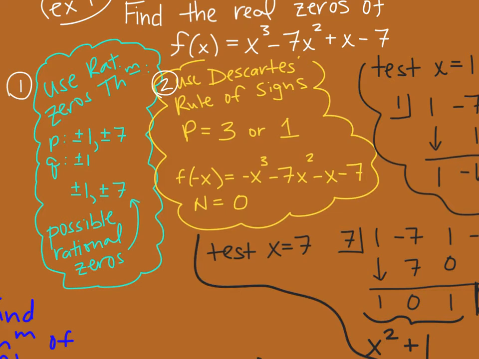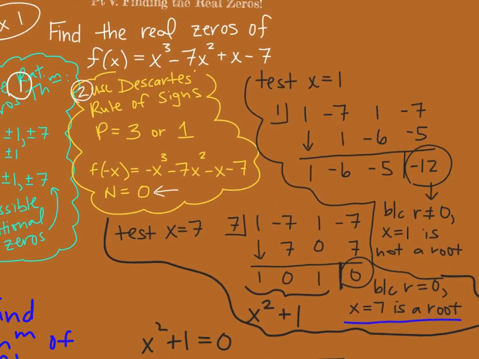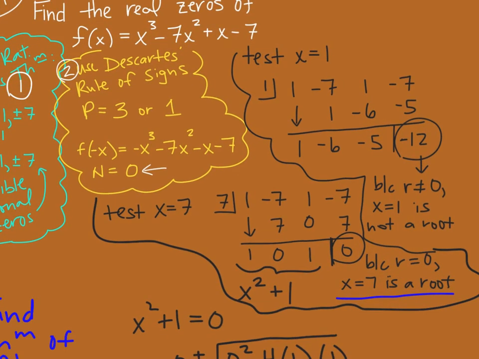We found using Descartes' rule of signs that we didn't have any negative roots. That's why I didn't have to test -1 or -7. I knew they wouldn't work. I also found out from Descartes' rule of signs that we either were going to have 1 or 3 positive real roots. That means I could feasibly test the positive ones here that I got, and I did. That's the next step. We tested those roots that could potentially work. We tested them using synthetic division.